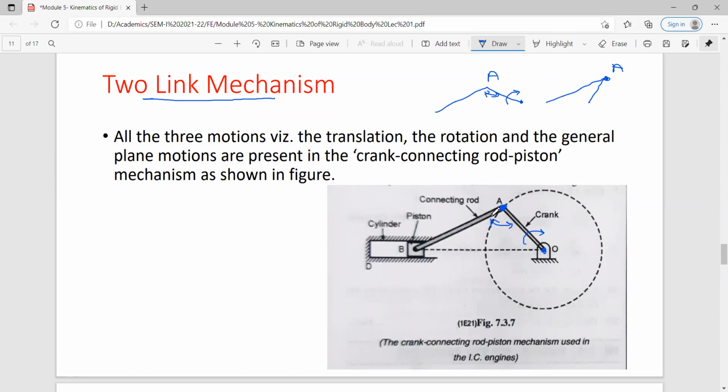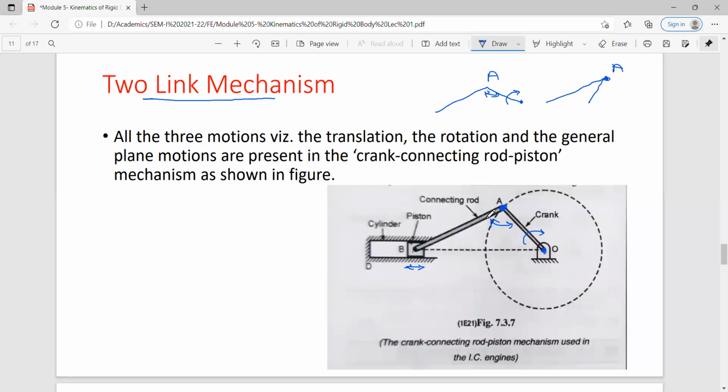The turning motion will take place between them. तो यहाँ पे भी pin connection दिया है दोनों के बीच में. After that, to one end of the connecting rod, this piston is connected. This piston is confined in the cylinder, इसको cylinder में confine किया है, so that the piston will have only reciprocating motion. It will not turn inside the cylinder.